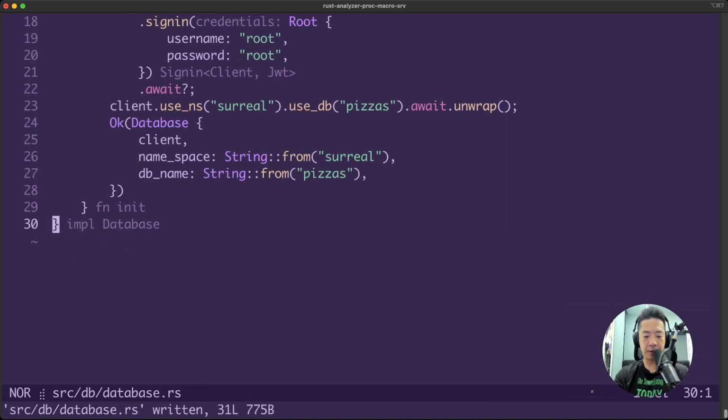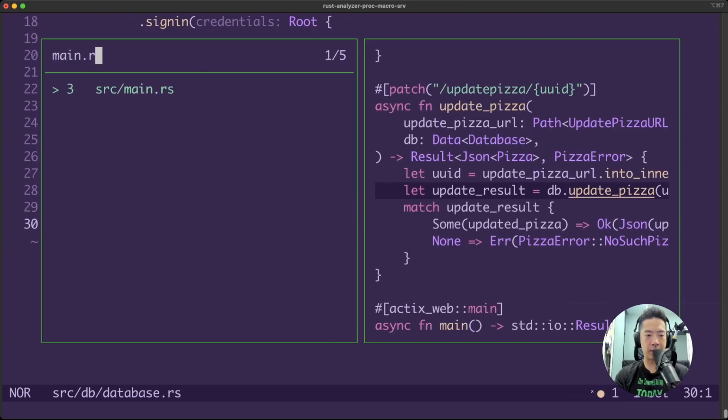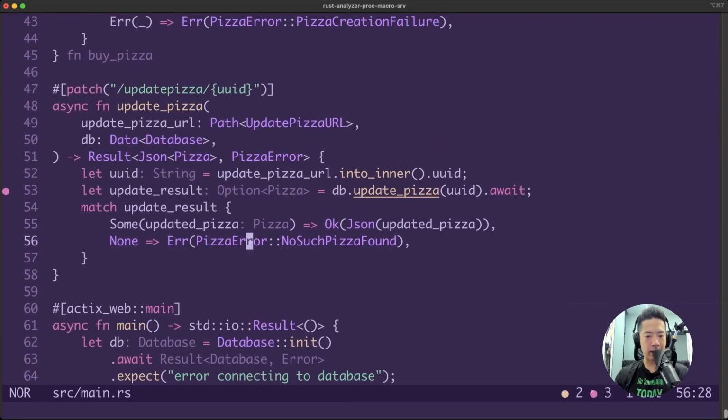Let's save this and go back to main.rs. Now you'll see we're getting some errors here, because the three functions are not directly in our database struct anymore. They are in the new PizzaDataTrait.